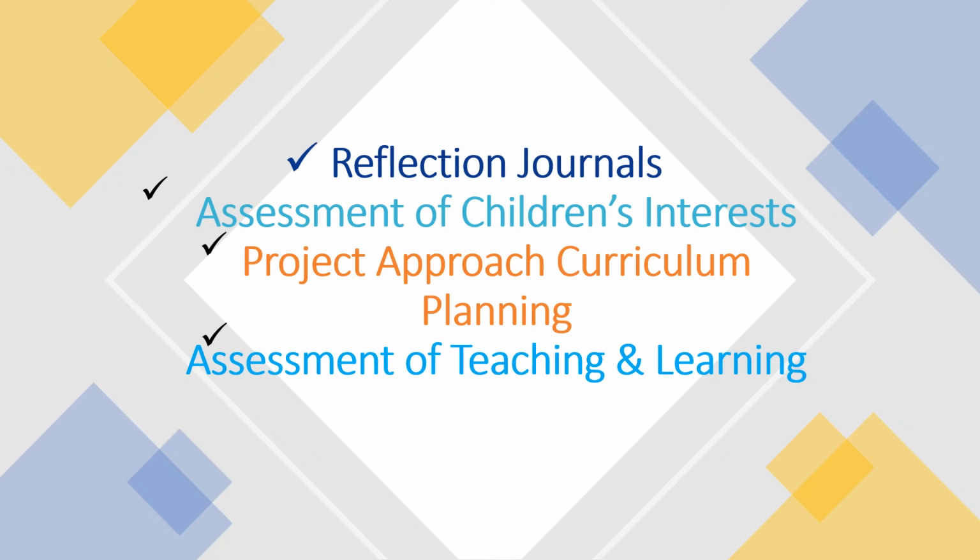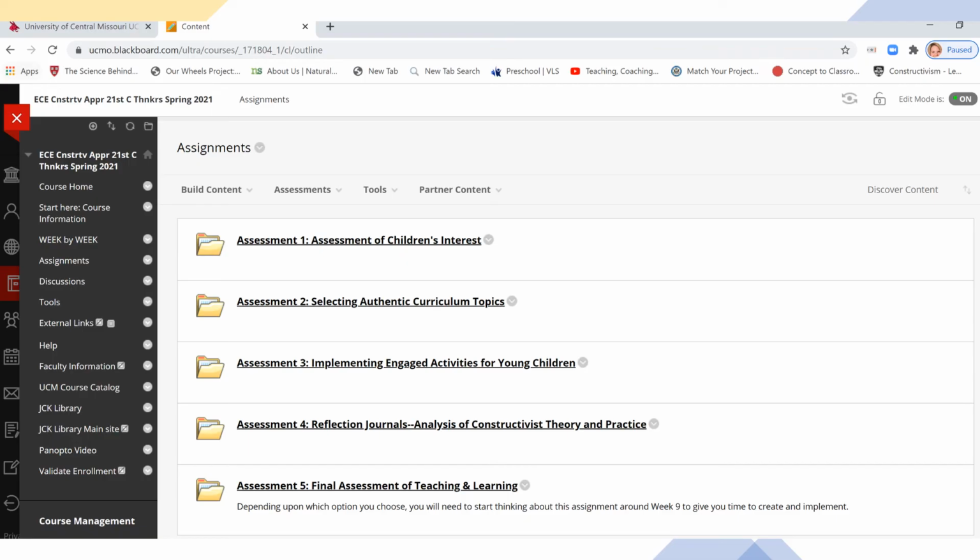So you will have reflection journals, which will allow you to analyze constructivist theory in practice. You will go through the methodologies of the project approach to examine different ways to find out what children are interested in and how to select developmentally appropriate and project approach appropriate curriculum topics. You will also plan active, engaged learning experiences for young children and implement those experiences. And then at the end of the course, you will present your learning professionally to an audience, and that will help you examine an assessment of teaching and learning in this manner.